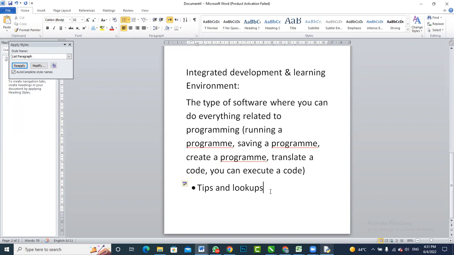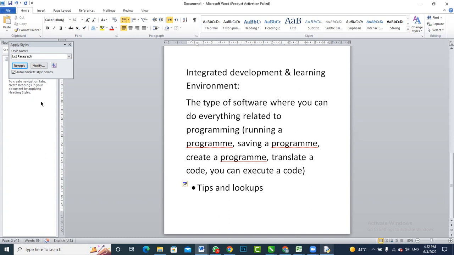What you can simply do is look from the drop down menu what you want to type in, and you can easily do that. So that is the purpose of using IDEs. Lookups is basically a type of hint. When I click this, there is a long drop down menu, so I can look up from it what I want to do. This thing is not available in this IDLE version of Python, but it is available in PyCharm. When we start working on PyCharm, I will explain that to you as well.